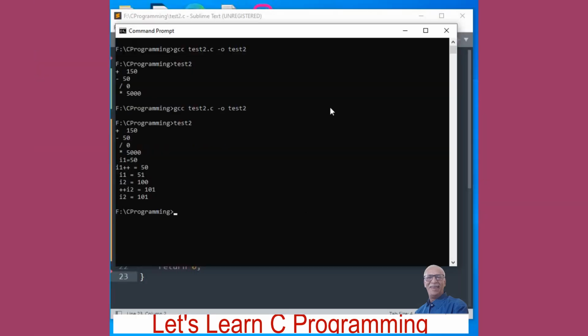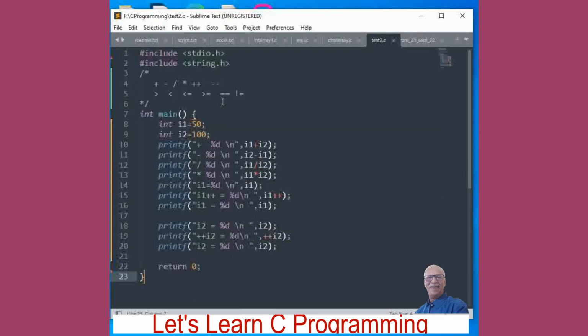Now we saw how to use arithmetic operators like plus, minus, division and multiplication. Now let us see how to use the logical operators, that is greater than, less than, equal to, greater than equal to, is equal to, not equal to. So how to use these? We have to use a conditional statement, the if else statement.